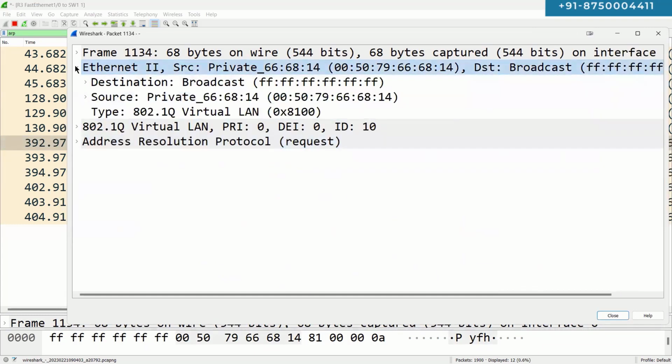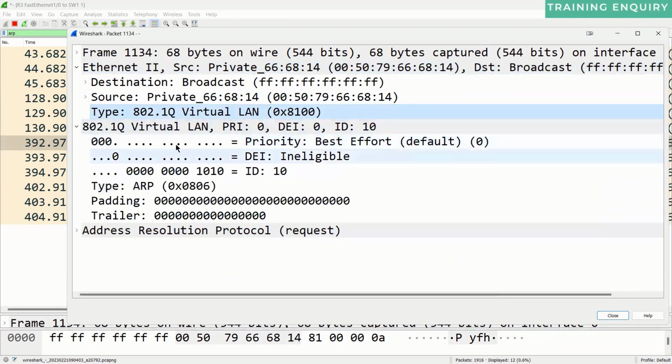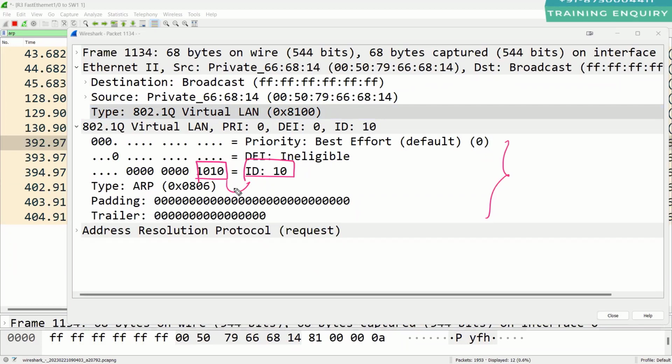In it we have the TPID, tag protocol identifier, as 0x8100, and the TCI contains the VLAN ID as the tag, in binary format. This is the 802.1Q tag that I was talking about. And just for your information, keep this in mind.